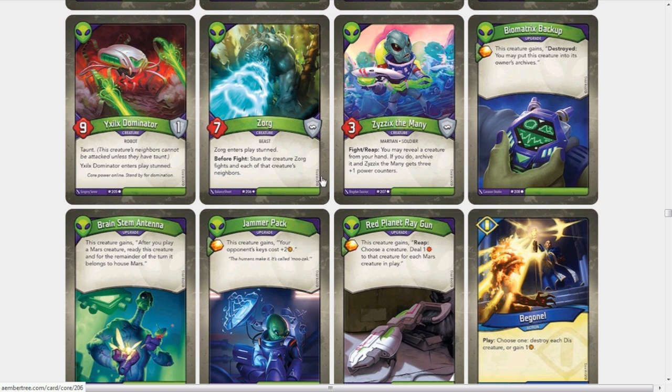Very strong. Zigzix the Many is a 3-power creature, no armor, Martian soldier, and has the fight and reap ability: you may reveal a creature from your hand. If you do, archive it. And Zigzix the Many gets 3 +1 power counters. So if you've got something in your hand that isn't going to be very useful, you just pitch it away. It only goes to your archive, so it doesn't actually get discarded. You just save it for later, and then you buff this by three. You do this a couple of turns in a row, suddenly this guy gets really out of hand, snowballs massively. It's got the fight and reap ability, so you've got a bit of flexibility with when you use it. Good card.